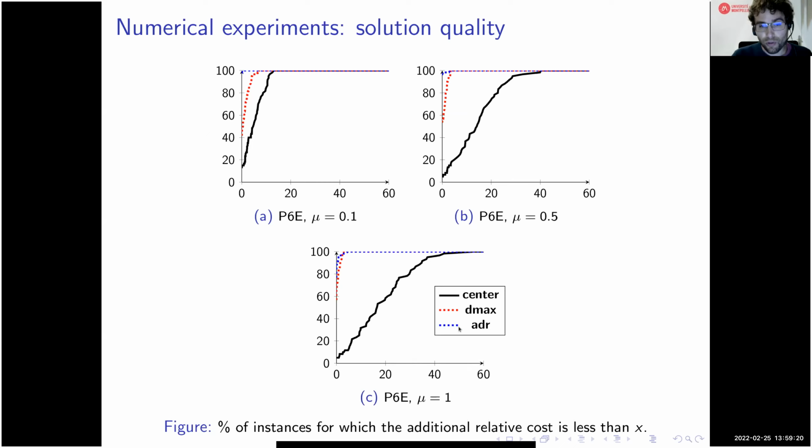The so-called affine decision rule heuristic is actually very good because it's almost at a 90-degree angle, which is not very surprising because it's well known in robust optimization that affine decision rules are very close to being optimal. Okay, so it's a heuristic, but it's a good one. And then the one that we studied theoretically, Dmax, is also quite good, nearly as good as affine decision rules.